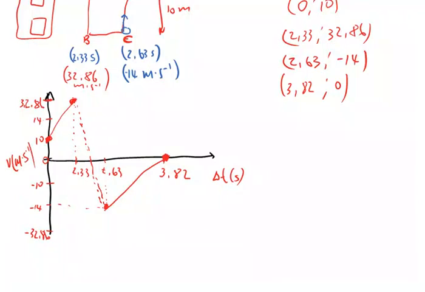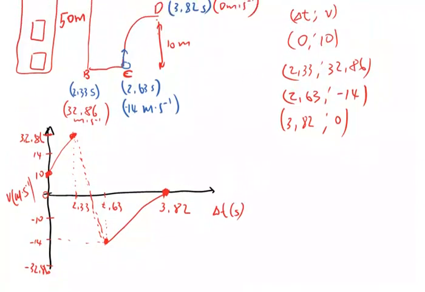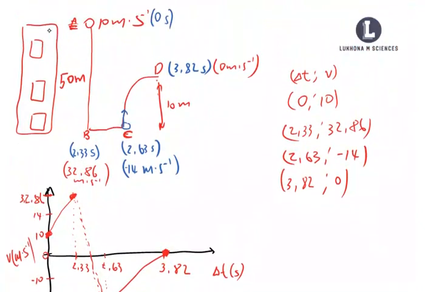Another thing that you need, when the object is bouncing, is that there is a collision between the ball and the floor or the ground. If you look here, this object falls from a height of 50, then bounces to a height of 10, which means the collision here is an inelastic collision. It loses energy when it is in contact with the ground. The speed was 32.86 meters per second here, but the speed decreases to 14, which means it lost energy. Therefore, the collision is inelastic.